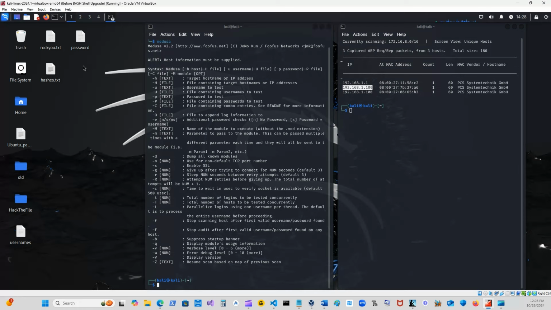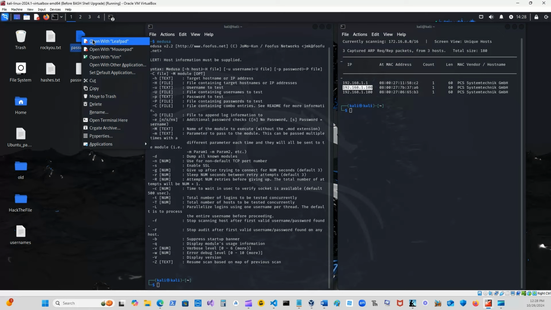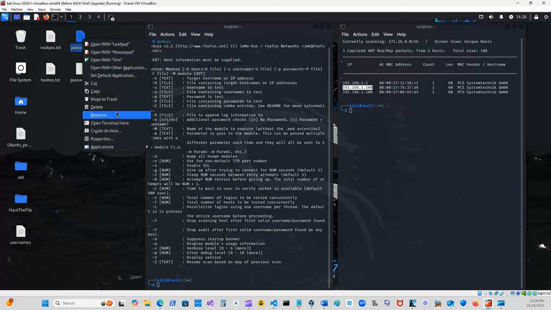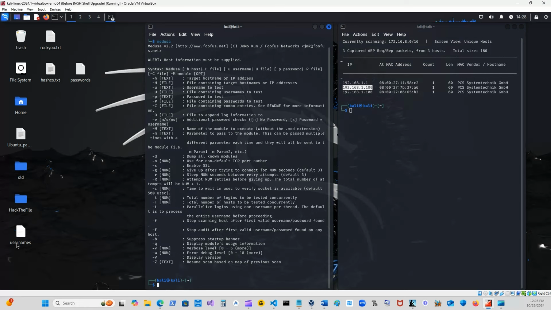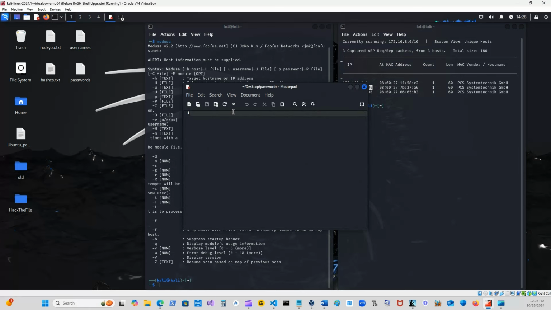Okay. So let's create another one, and I'm going to do passwords. Just call it passwords. Didn't I save that? Oh, let me delete that. Open that up, and then we'll do, so msfadmin.